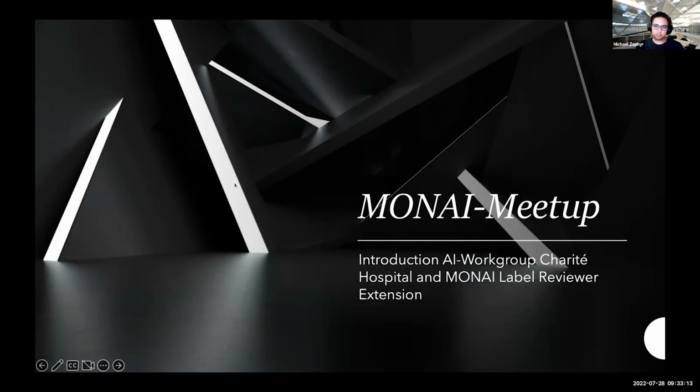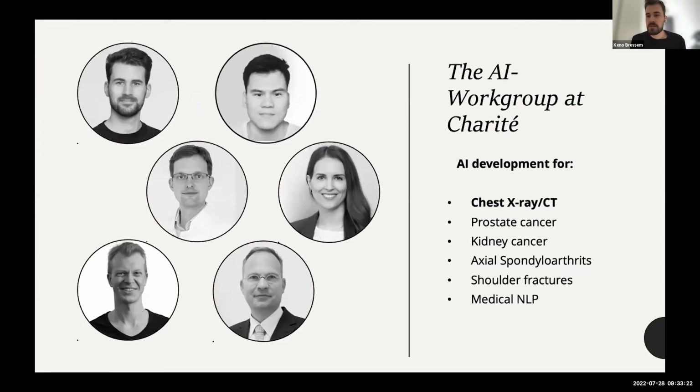So go ahead and tell us a little bit more about MONAI Label Reviewer and take it away, introduce yourselves and the work you're doing. Yes. Before we start with MONAI Label Reviewer, I want to introduce the working group real quick and some experience with MONAI Label. We are an interdisciplinary working group at Charité Hospital in Berlin, and our main focus lies on AI for radiology. We develop applications for chest X-ray and chest CT, and chest X-ray is also a use case for MONAI Label Reviewer. Also prostate cancer, kidney cancer, and a big part is axial spondyloarthritis. We have a big center on this here. Some work on shoulder fractures, and recently also exploring medical NLP focused on German medical texts.